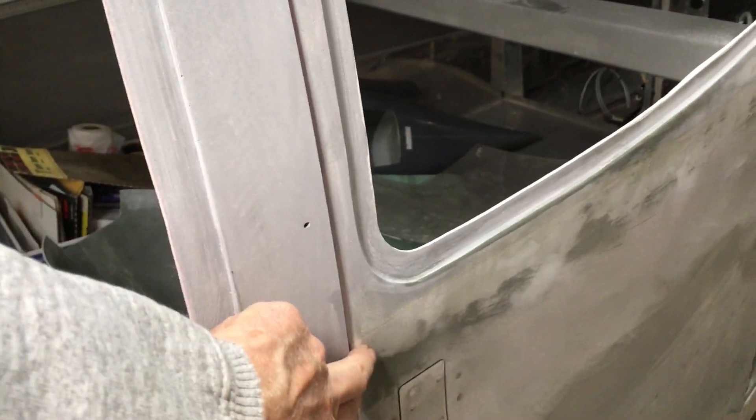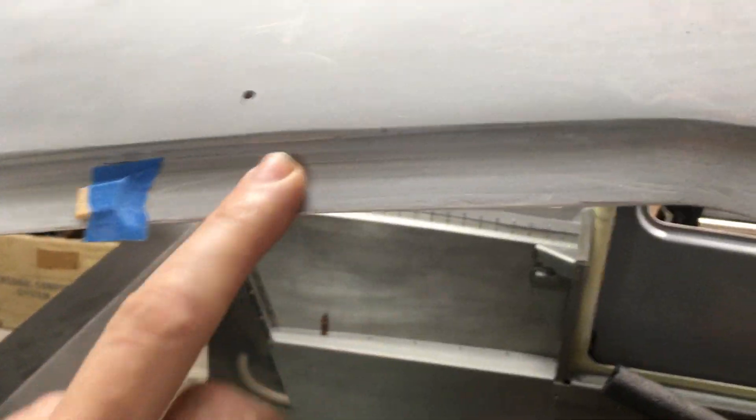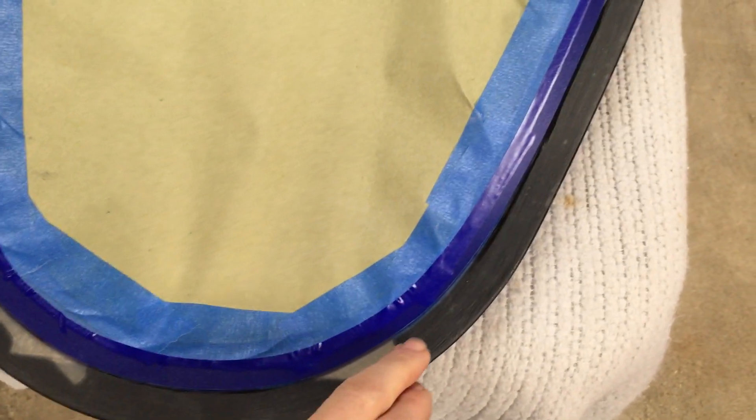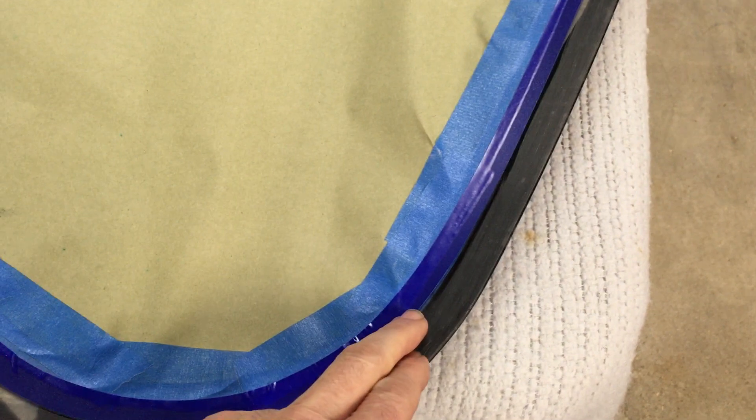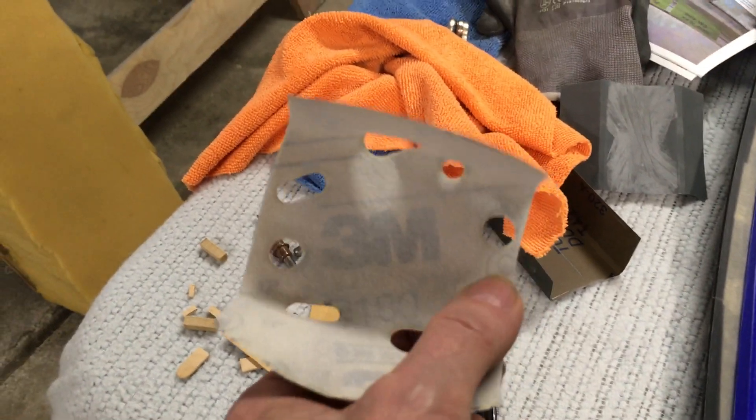On the other side I got the same transition work done. Here's the single layer of glass and body filler over the top of that. I've been prepping the window joggles by sanding — probably around 180 grit — and then using 3M tape; this is half-inch blue tape. I also have some quarter-inch but I'm not using it. I sanded the outside, which is basically about three-quarters inch, which kind of matches that joggle in the cabin frame. I think that's 180 grit I was using to sand that.